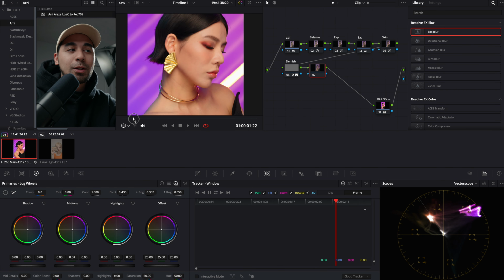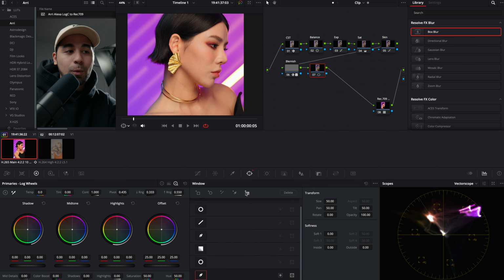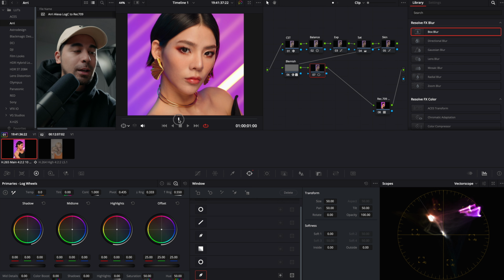Okay, so now we're gonna go to the whole section of the face. We're gonna pretty much do the same thing, but we're gonna use the pen tool. Now for this guy, let's look at her face first. What we're gonna do is just blend in the little eye bag area. I mean, she doesn't have any, but we want it to be smooth on that part. So what I do is just mask these and make sure that it's on her cheek.